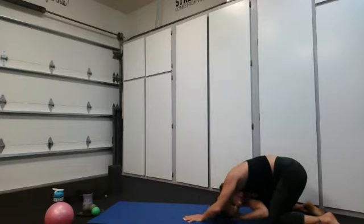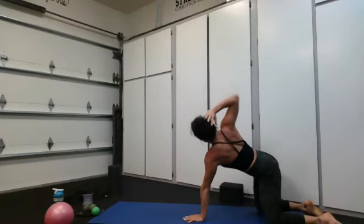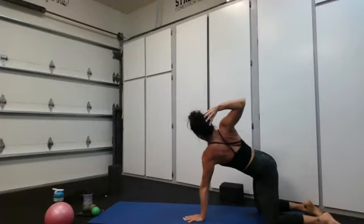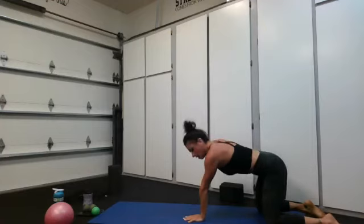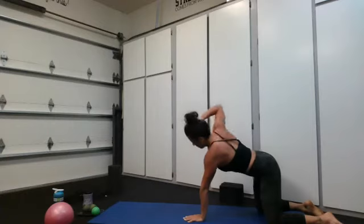So you're rounding your spine. And whatever range is fine. You don't have to actually touch your knee. Right elbow spins open. Right ribs open towards the ceiling. Exhale, tuck and round across. Hips move back. Inhale, up.